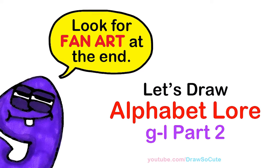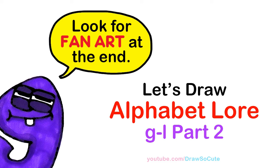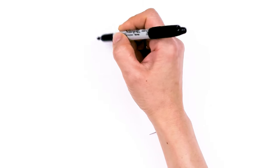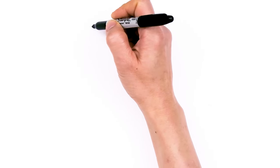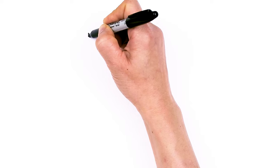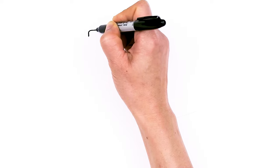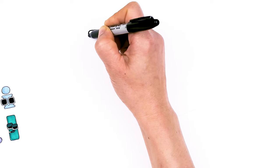Today we're going to draw the lowercase letters G through L from alphabet lore. So let's get started. To draw these cute letters, let's first start by drawing their eyes. We're going to start with G, and we're going to basically be drawing a bunch of these rounded off squares. I'm going to start right here. Just go ahead and draw a rounded off square.